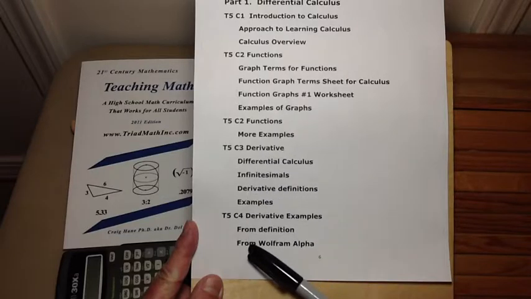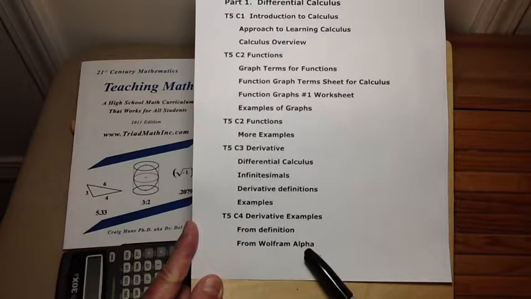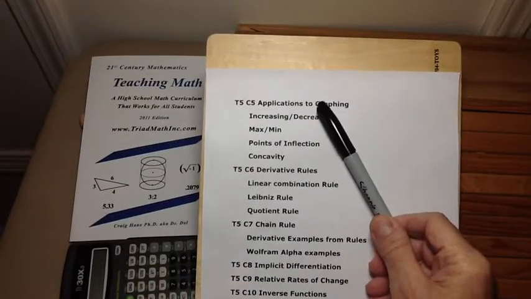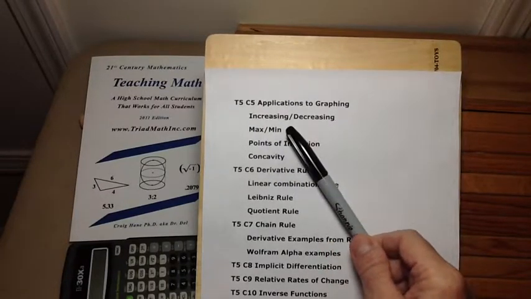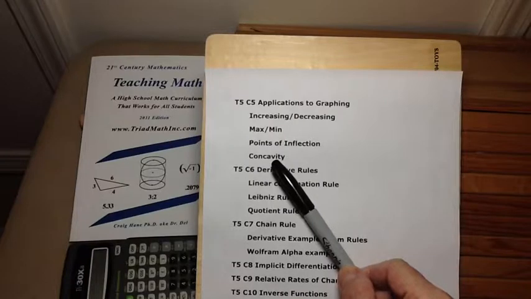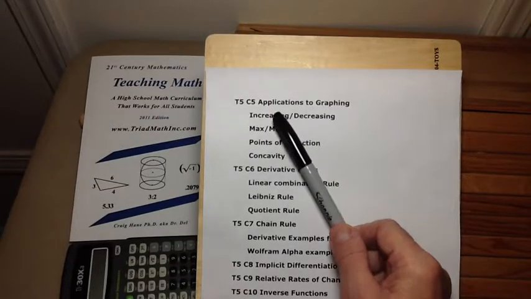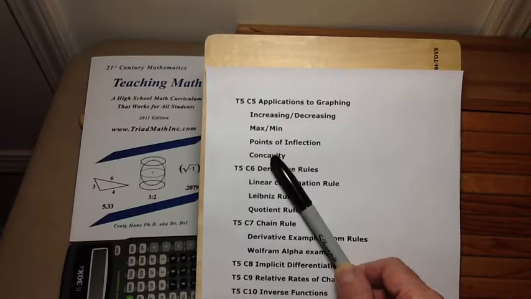And while this was very interesting to understand what derivatives are and to see how you could actually derive the derivatives of various functions, we really learned that Wolfram Alpha always does it for you very quickly and easily and painlessly. Well, then we learned how you could apply derivatives to analyzing the graphs of functions, how you can see where they're increasing, decreasing. You can find maximum, minimum points, points of inflection, and concavity. But while we were learning how derivatives could do that, we were also learning how Wolfram Alpha does it for you automatically. And so this was really causing us to appreciate what Wolfram Alpha was doing for us and how important and valuable it was. And, of course, an appreciation for what our ancestors did classically.